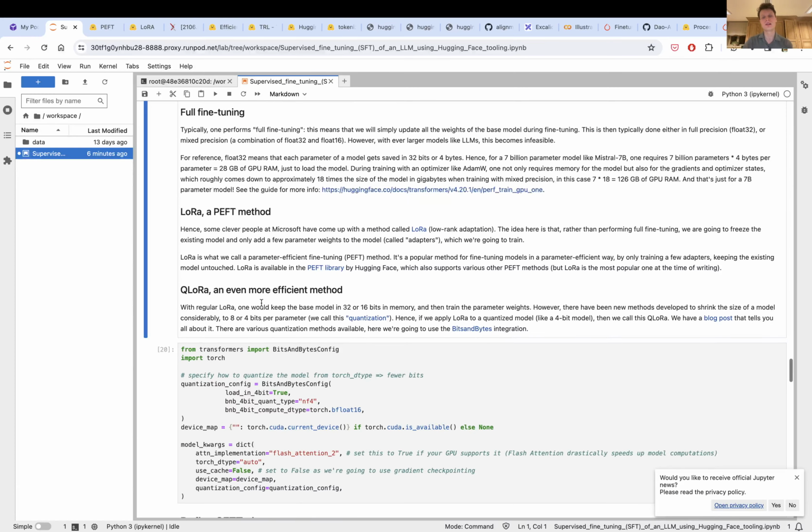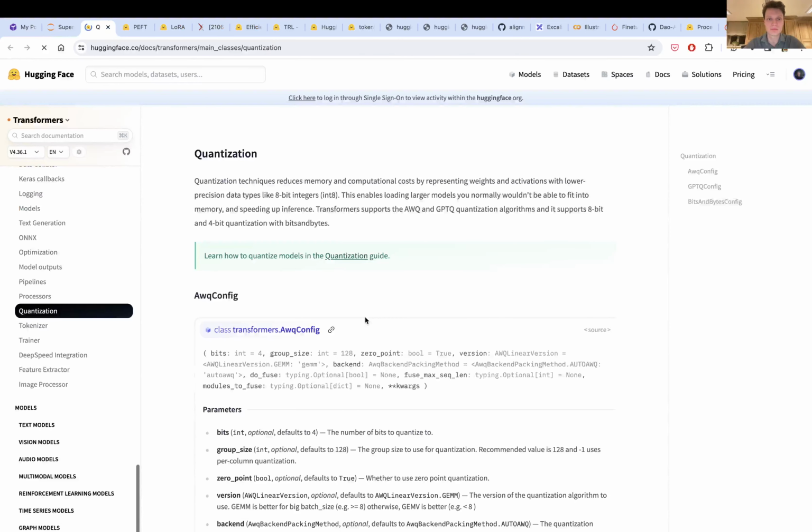And luckily there's now an even more efficient method, which combines the LoRa method with quantization. So quantization, actually I've already explained a bit what quantization is, because for example, if you go from 32 bits to 16 bits, so from full precision to half precision, that's already a form of quantizing. So you're shrinking down the size of your model by using fewer bits per parameter. And nowadays, we have even more efficient quantization formats like 8-bit per parameter or only 4 bits, which is half a byte per parameter. There are several of these quantization techniques available, which significantly shrink down the size of our model while keeping the performance basically the same as full precision, which is the impressive thing about it.